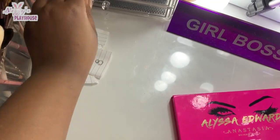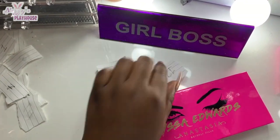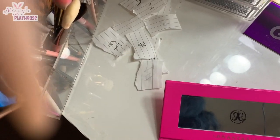So yeah, for today's video, I seen this challenge on TikTok. Like, I'm literally obsessed with TikTok. There's this challenge going around where you take a palette and you put numbers on it, and you create a look using those 3 numbers. So I'm gonna try that today and see what that do.